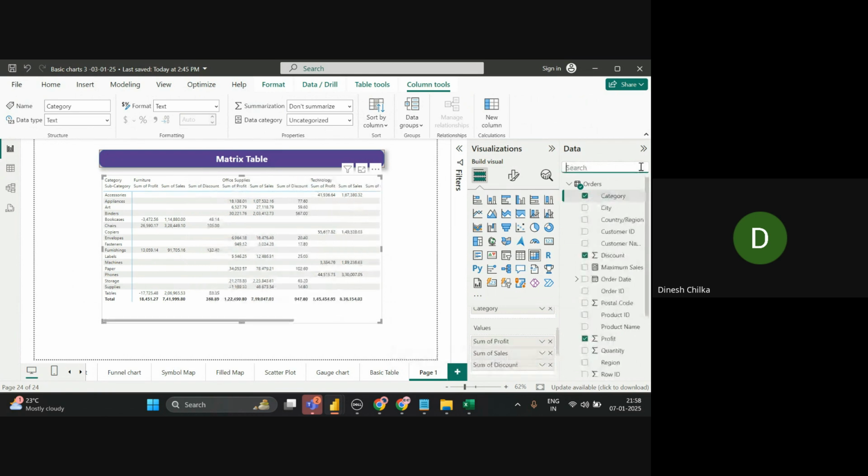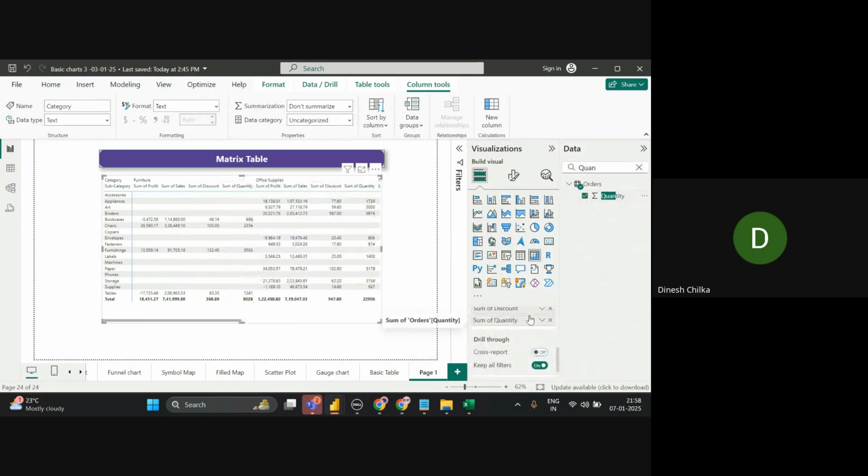I'll put quantity as well. So this is category and subcategory wise, showcasing the sales, profit, discount, quantity, because in the column section I added the category.